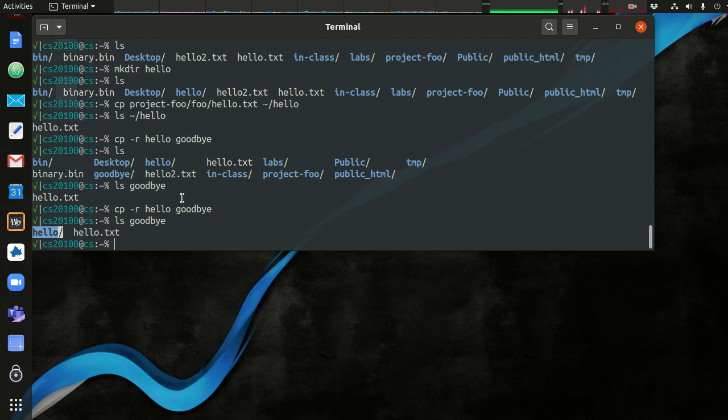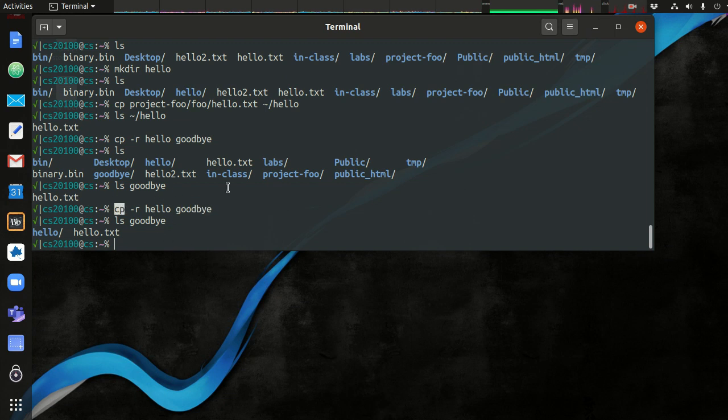Whenever you're creating a new directory using copy, if this was the first time I ran this command, it would copy the contents of hello over, and it would be named goodbye, and there would just be my one text file in there. But since I did it a second time, with the exact same command, you might think that it would just copy everything over from hello into goodbye, but the shell sees that goodbye already exists, so it thinks I'm just leaving off the name. You know how you can leave off the name and it uses the existing name? Well, that can get you sometimes, because it uses the existing name and places it inside goodbye. So that's the biggest gotcha on copy.